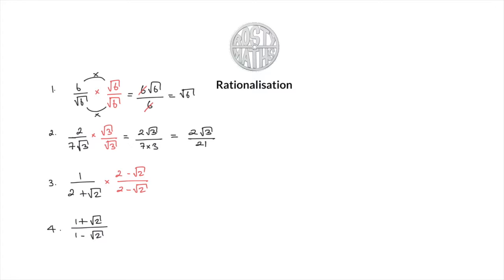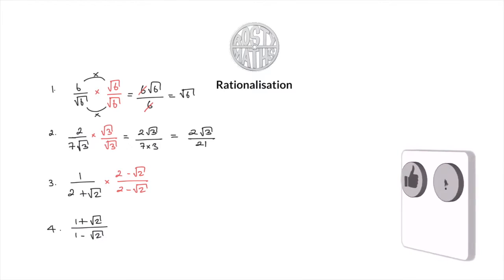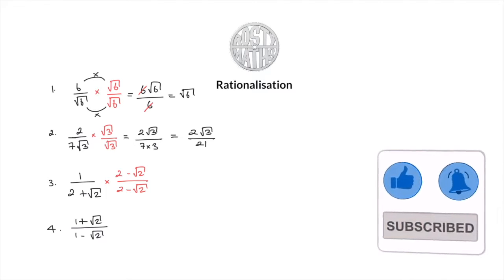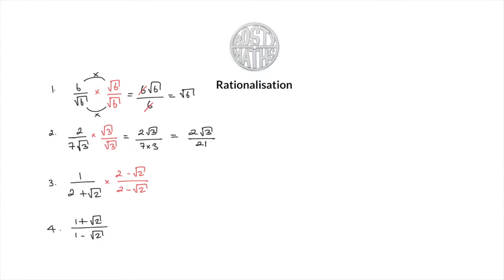Can you see what's different? This one had a plus, this one has a minus. And what I've created here is a pair of difference of two squares that matches with that. And that's going to create something rather incredible. And I only need to show it to you once. And once I've shown it to you, you'll be good to go. So here we go. Again, just do the top. 1 times all of that. That's not going to change.